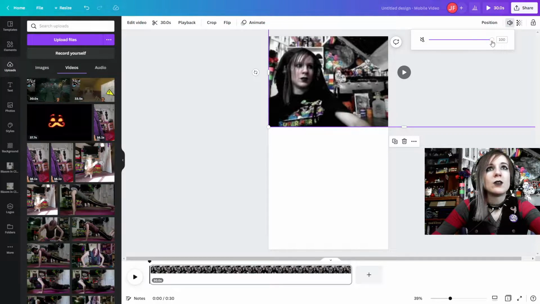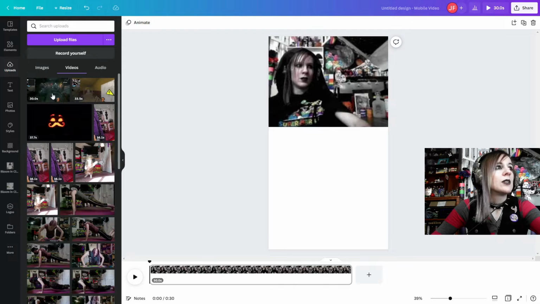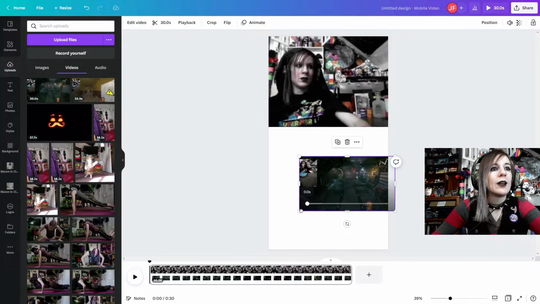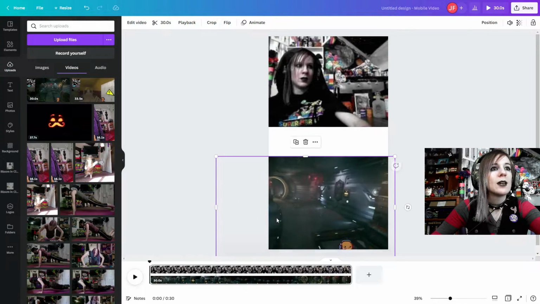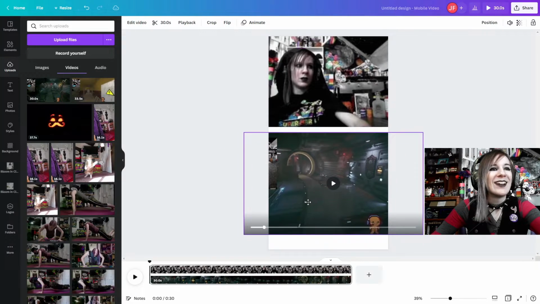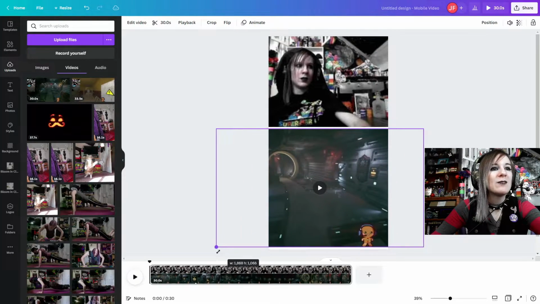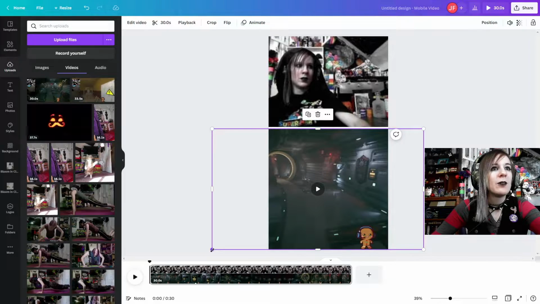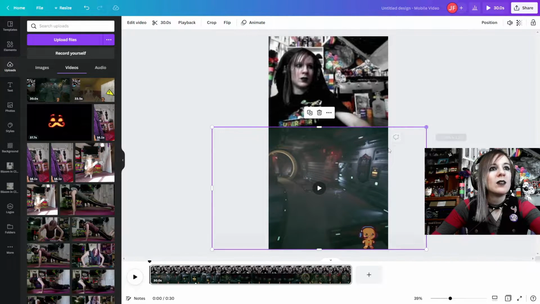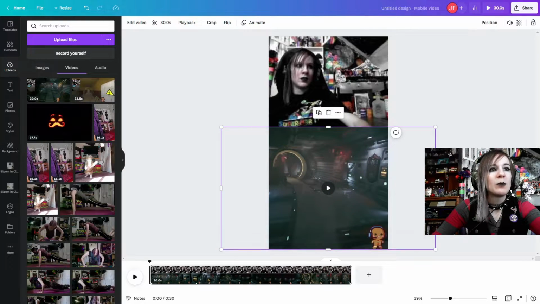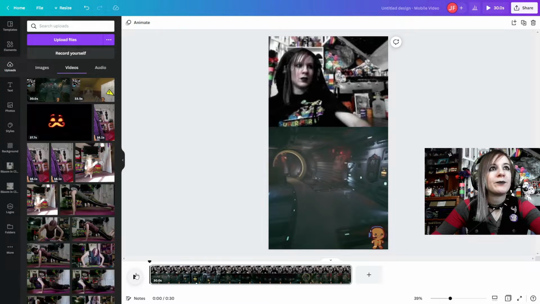There's a volume button. You can literally just drag it down, and then you take the same video and put it right in there, and then you do the same thing, make the size fit. Essentially the same thing we were doing on the video editor. Same idea, just a different program, and then bam.